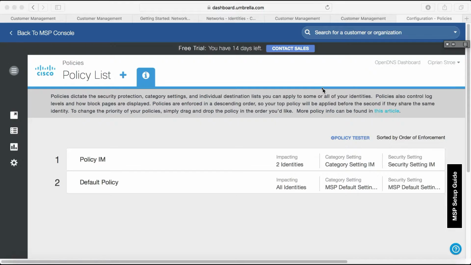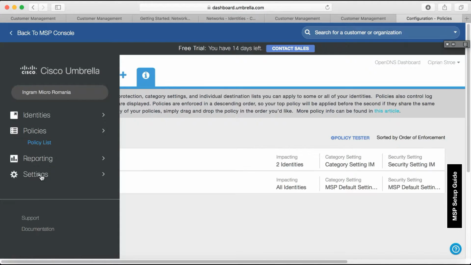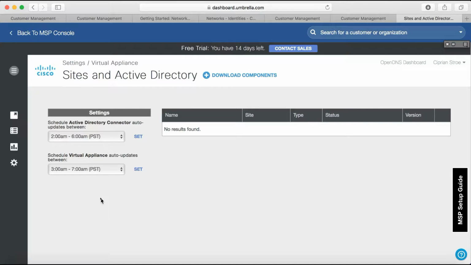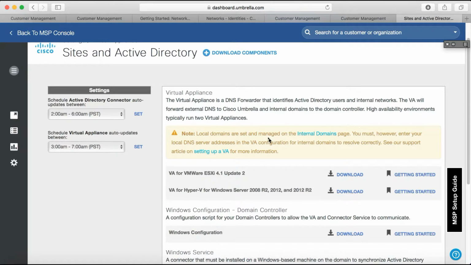Let's move on to virtual appliances and Active Directory installation. So we go to Settings, Virtual Appliance, Sites and Active Directory, Download Components. As I have an ESXi environment, I will download the VA for VMware ESXi 4.1 Update 2.